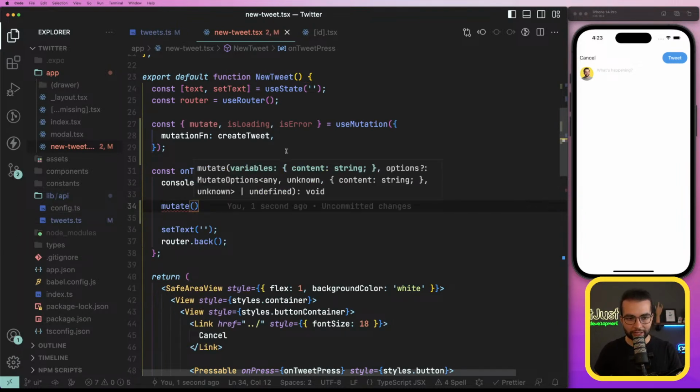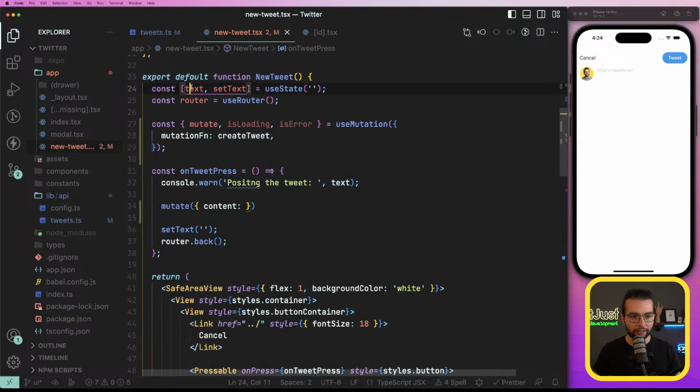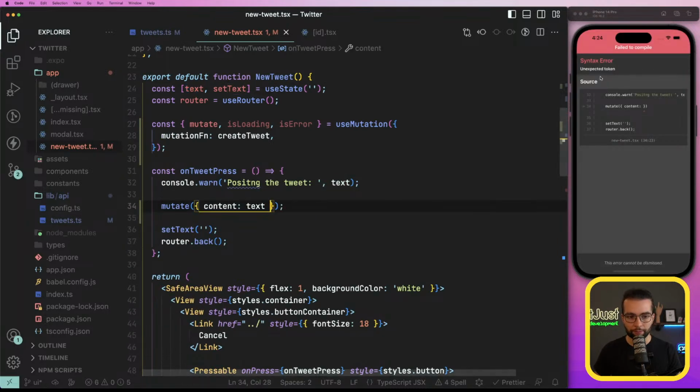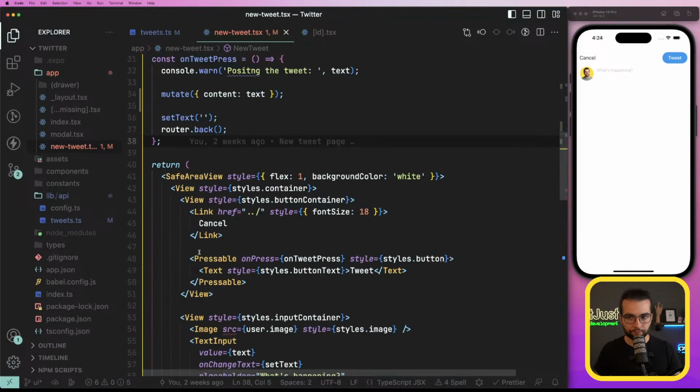As we can see from TypeScript, we need to send variables with the content. And the content is going to be our text that the user wrote in the input box. So mutate content text.